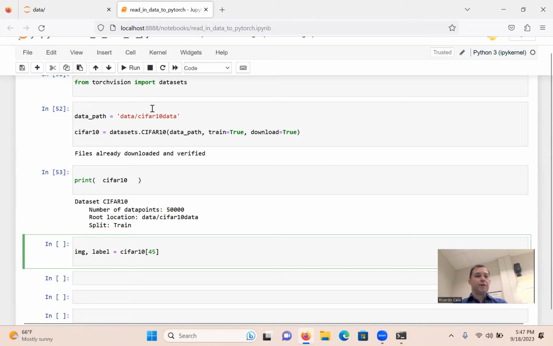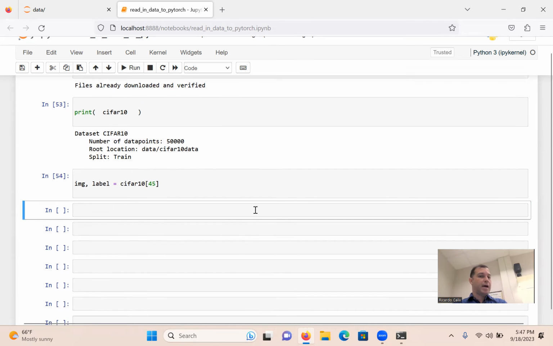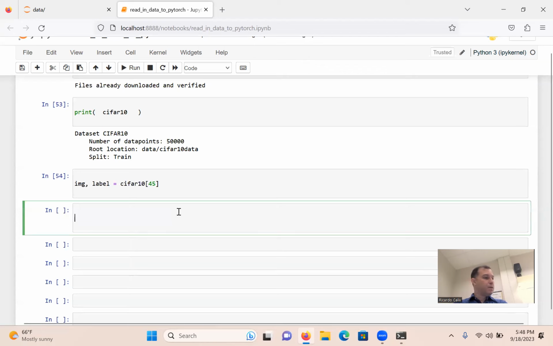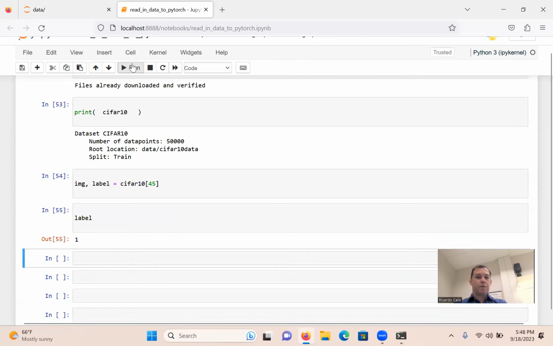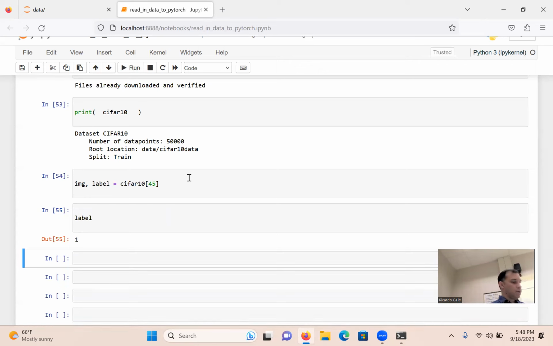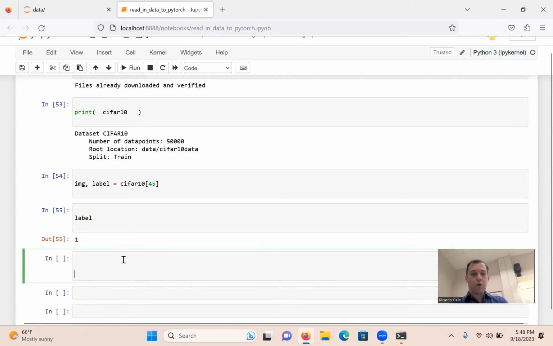Okay, so if I do this, I have it, and now I can print out the label, which is a number that corresponds to some category. We would have to look at the documentation for CIFAR-10 to see which label it is, but we can look at the image, hopefully, and know.